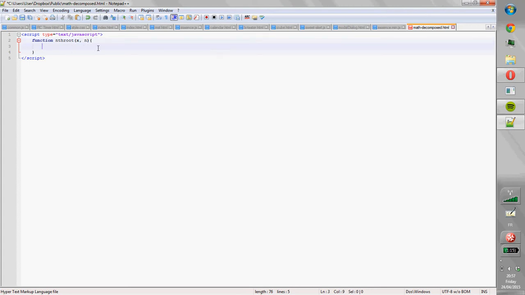So before starting, the nth root is basically the inverse of the power of n. So the nth root of x is the opposite of raising the result of this calculation to the power of n.